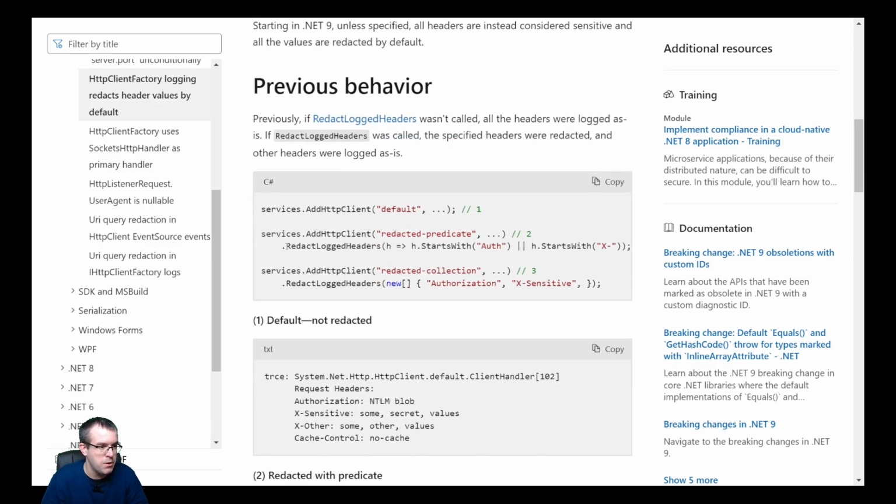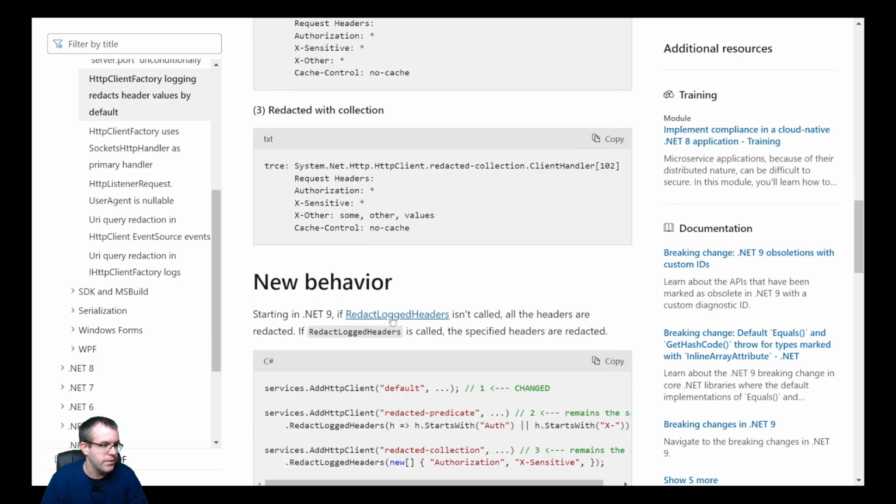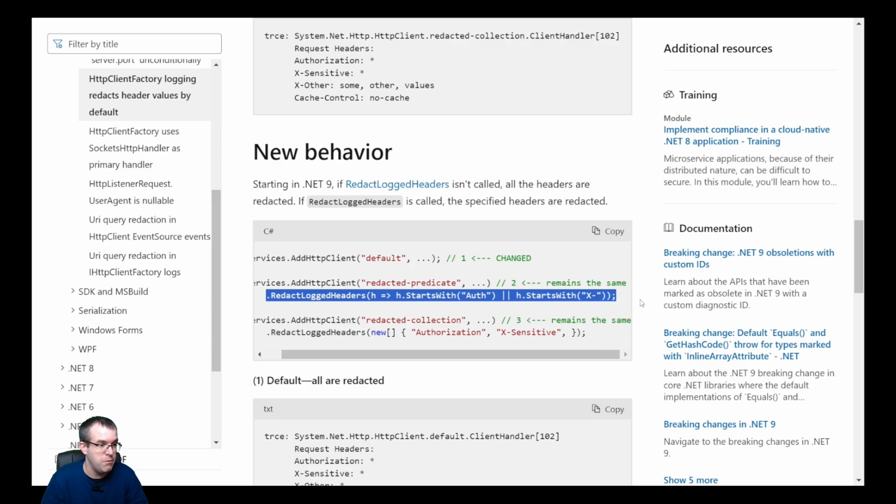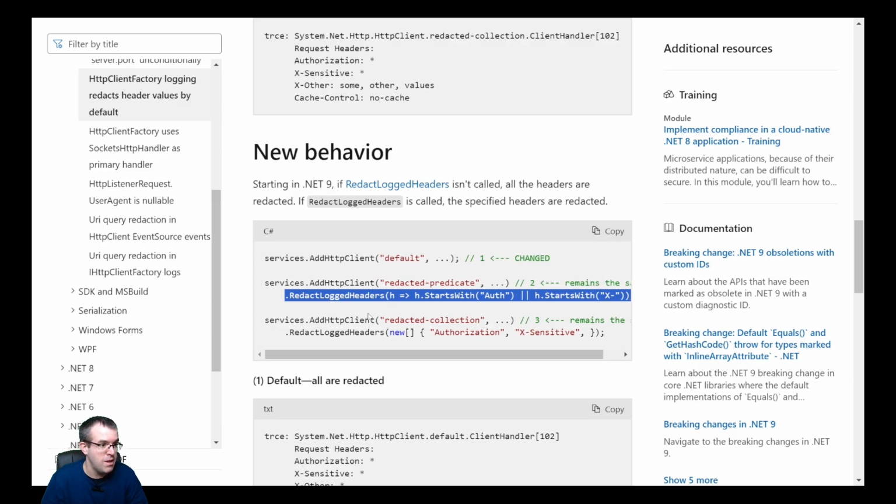So essentially, when we're calling RedactLoggedHeaders, in this example, anything that starts with auth or x- will be redacted, and all the other headers will be left as they are. If we were to remove this line, all the headers would stay as they are. They would not be redacted. That was in .NET 8. But in .NET 9, there's slightly new behavior. If we don't include RedactLoggedHeaders, it will redact all the headers by default.